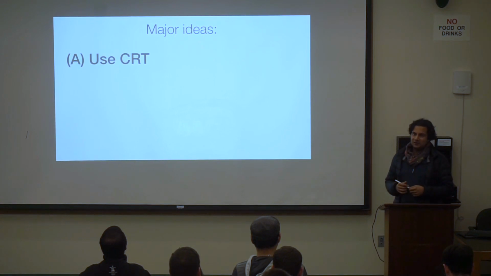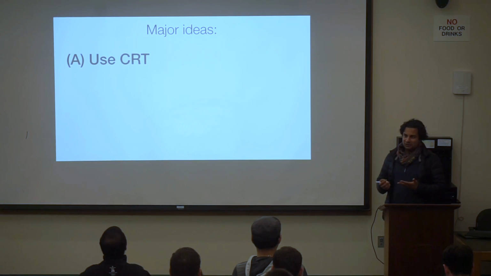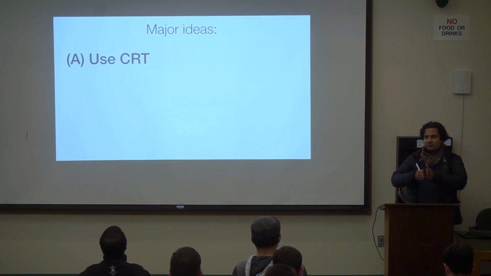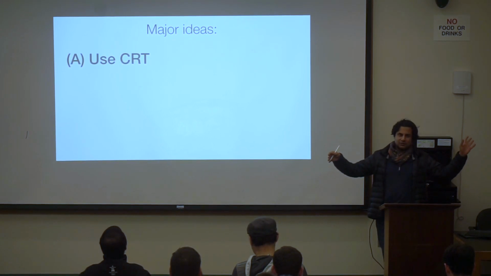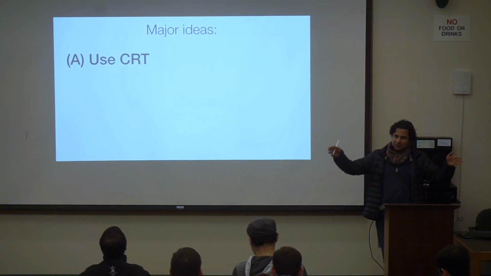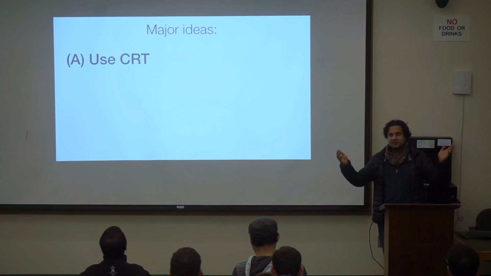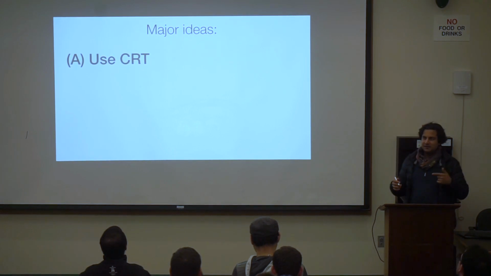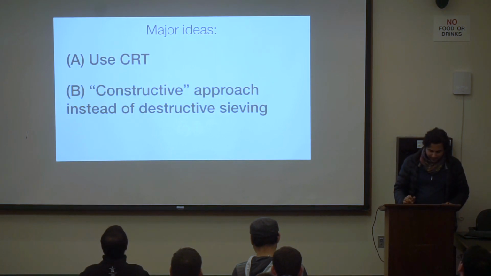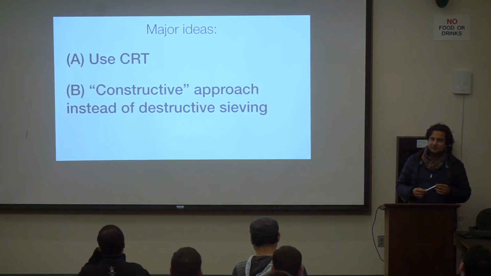We didn't use this observation, and that immediately gives you a factor 4 improvement in communication, which is quite big. So now, given that those are 256-bit moduli, now that the moduli are 1,000 bits, 2,000 bits, then this thing gives you like a factor of 16. The second thing is more constructive.